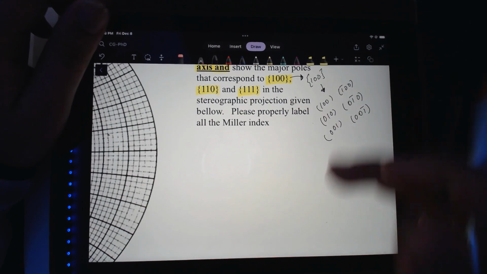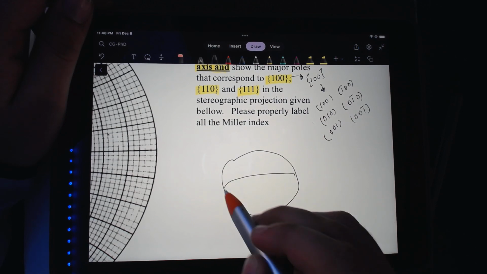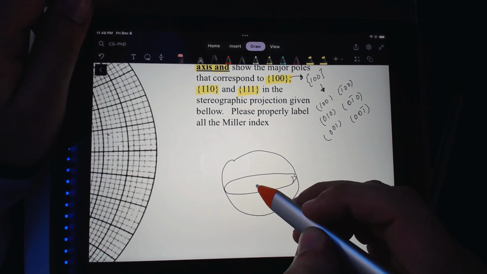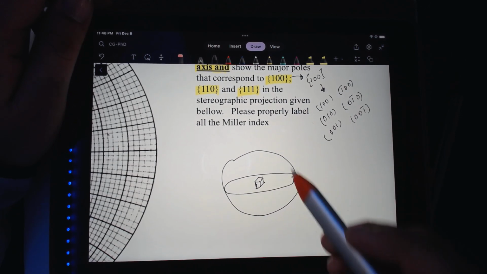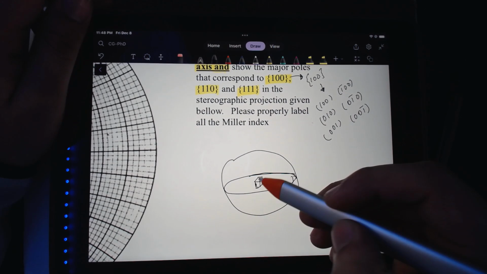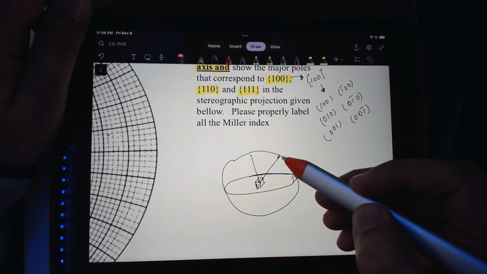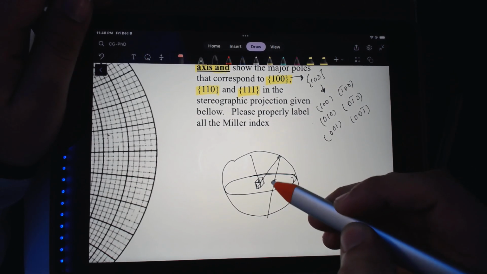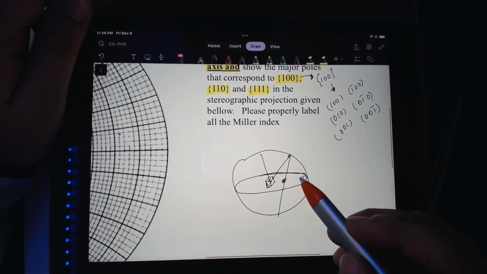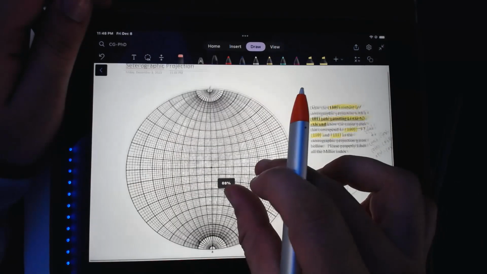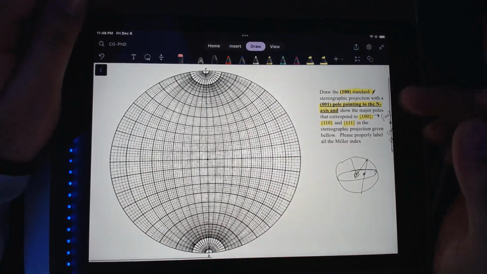To answer why, imagine this sphere and you have this equator. Your cubic crystal is sitting right in this equator, and what you're drawing is projections of planes. So for example, there is a plane that goes over here. You're drawing the projection of the plane on this equator. So this equator is sort of your projection over here. That is what you see on this, and this is what you're going to draw.